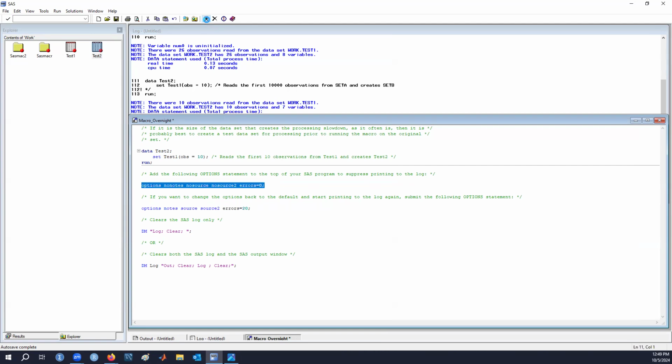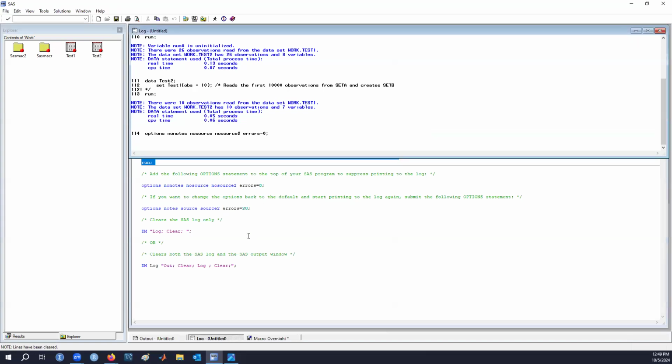Let's run this. Okay. And then as you'll see, no blue text was generated when we performed the data step, which we had previously performed. However, again, if there's warnings coming up, it's still filling up the window, and it could still lead to our log window full menu from preventing code from being executed.